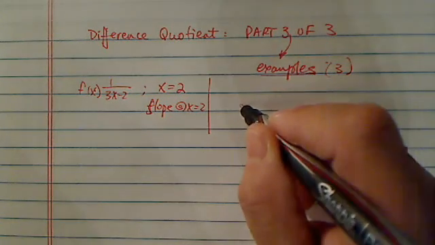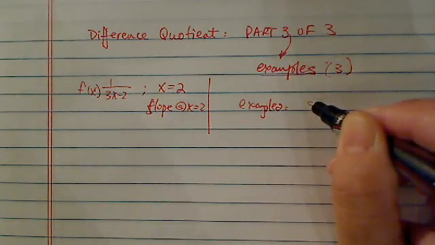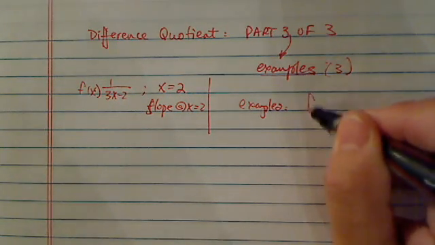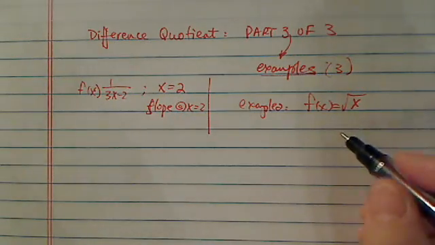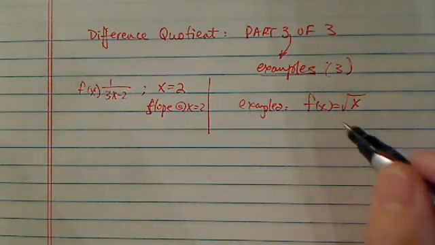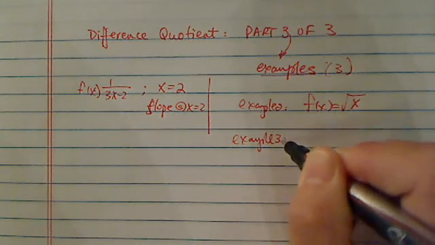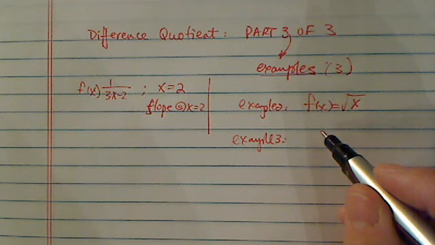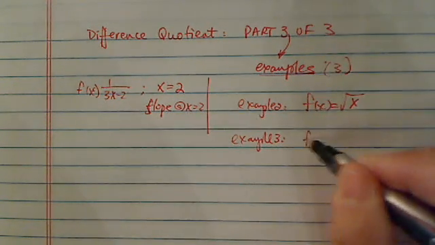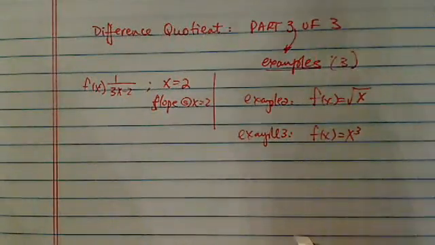Example 2, I'll be doing one that involves a pretty common one. It's f of x equal to the radical of x. As you recognize this one from derivative, later on we'll see what we're going to end up with using difference quotient. And example 3, I'll do one that's a little more complicated that has a cube in it. f of x equals x to the cube. Alright, let's get started.